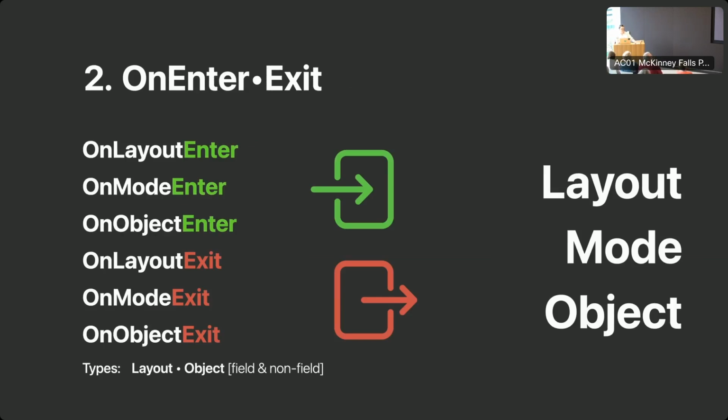So what is an object? An object consists of, well, anything you can attach a trigger to. No, anything that is on your layout is an object, and you can attach a trigger. Now, whether that trigger will do anything or not depends on what the actual object is that you've attached it to. You can attach it to a field, but if that's a field that doesn't allow entry, that trigger is really not going to do anything because no one's ever going to enter it. They're not going to be able to. You can attach a trigger to a button on a button bar. You can attach a trigger to a portal. You can attach a trigger to the button bar itself. You can attach triggers to popovers. And that's kind of cool because using certain triggers, you can actually prevent an action from happening.